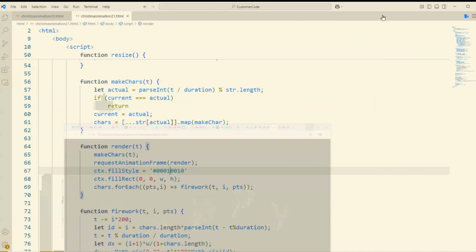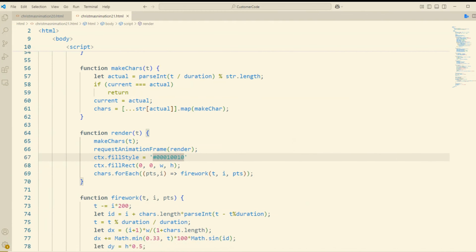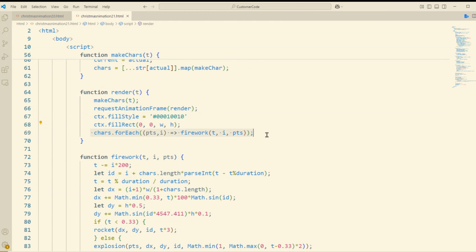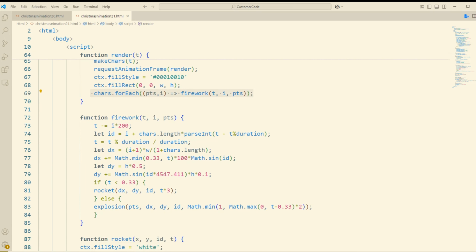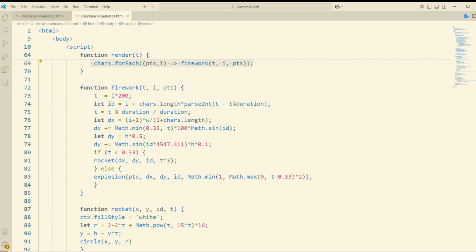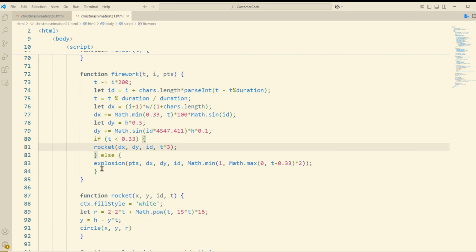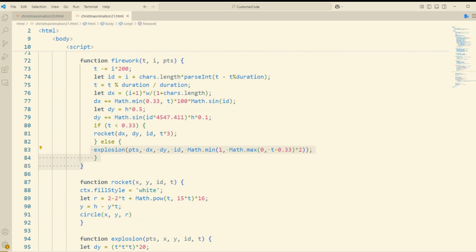Yes, this function controls the mathematical operation. Here you can see the t, i times 20, 200, and i plus character length. Yes, the character length is something we definitely need to cover when we are using the animation. Length is important for how many particles and which position it will locate and when it will blast. So the exact location of the particles needs to be mentioned. For this particular system we used a for loop inside a function.